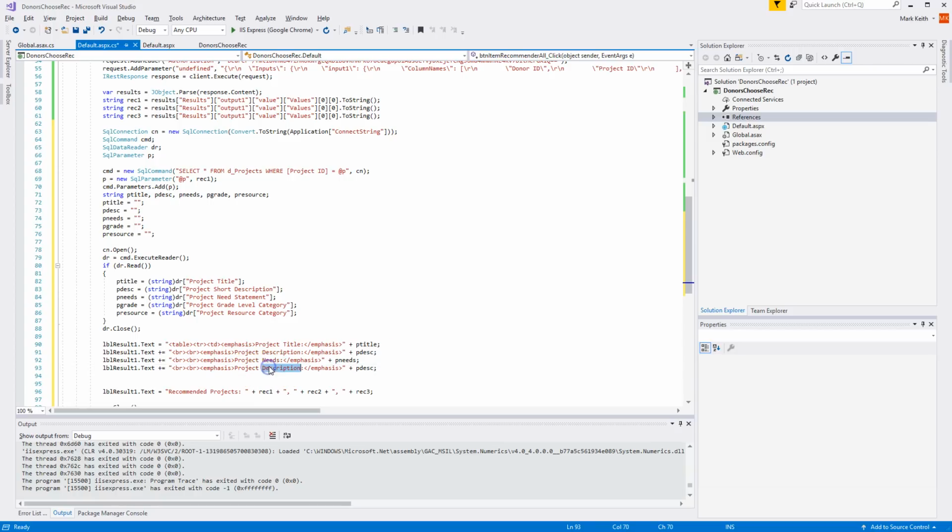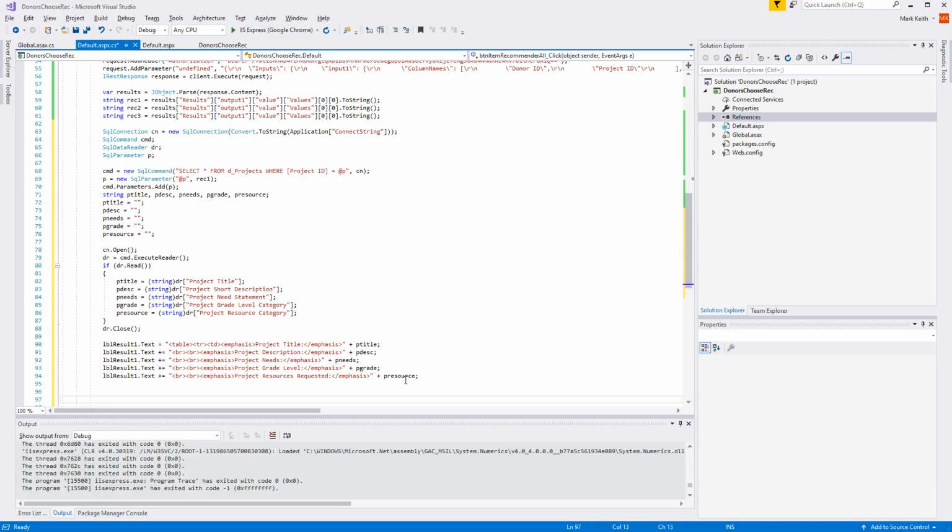Now let's add grade level. P grade. And then finally project resources requested. P resource.